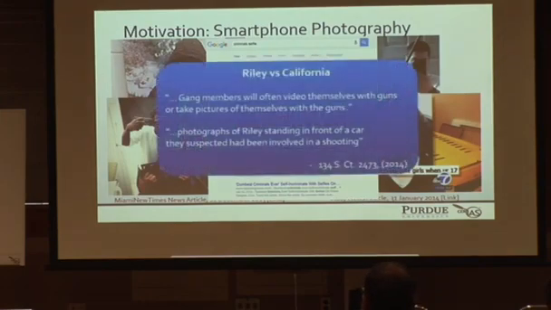And to highlight the importance on a more serious note, recently there was a Supreme Court case, Riley versus California. Some of you are probably very familiar with it, where basically the primary evidence of importance in this case was photographs recovered from a smartphone that really gave the investigators the evidence that they were most looking for.